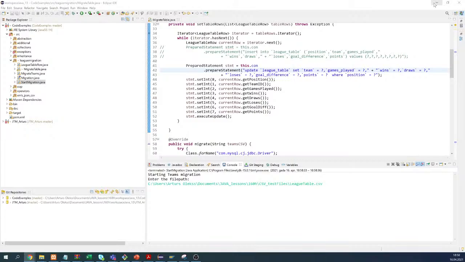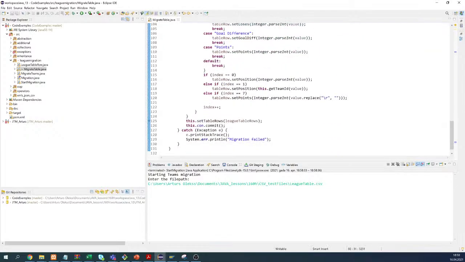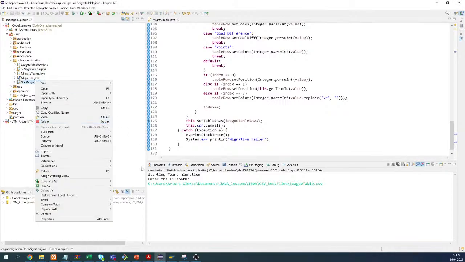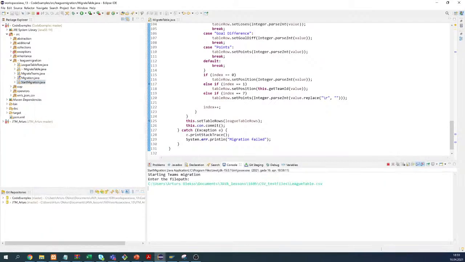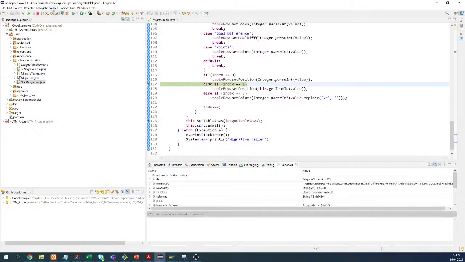Okay, let's check why the team was not migrated. So that's the second index. Okay, so since this is done, we can repeat this operation. This will not provide us any issues. So we are here, and we have the value.